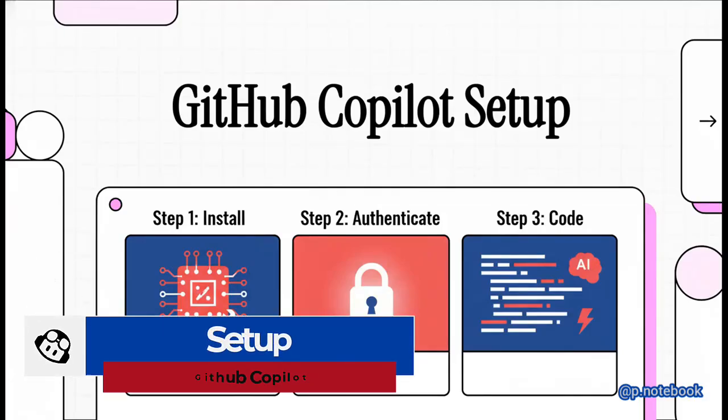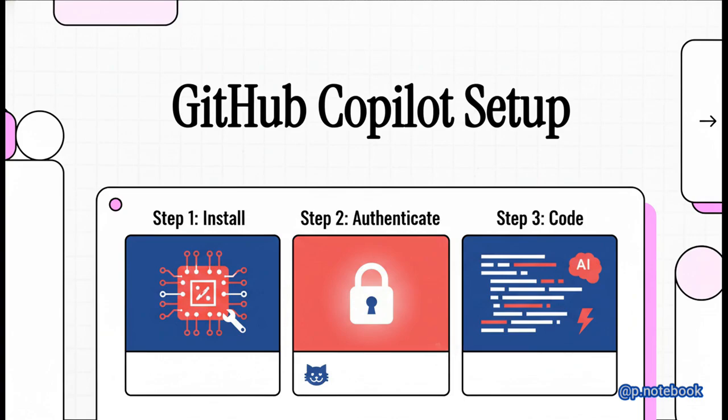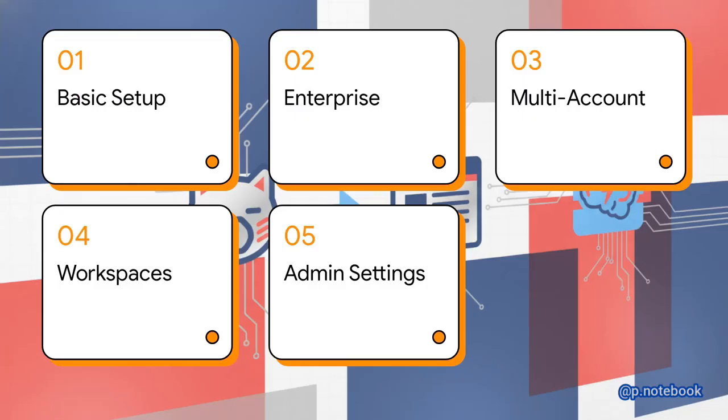All right, today we are jumping into GitHub Copilot and VS Code. We're going to get you all set up from the very beginning to the finish line. If you really want to squeeze every bit of power out of your AI coding assistant and you want to do it the right way, well, you're in the right place. Let's get into it.